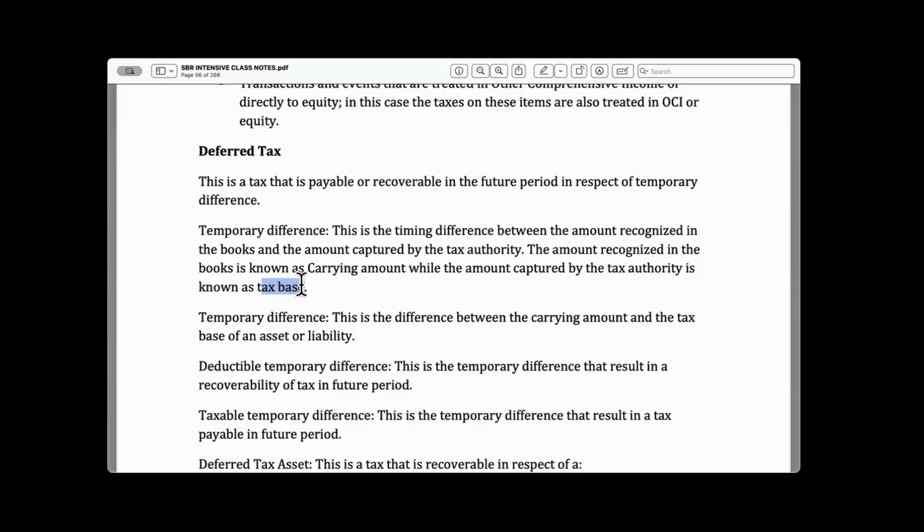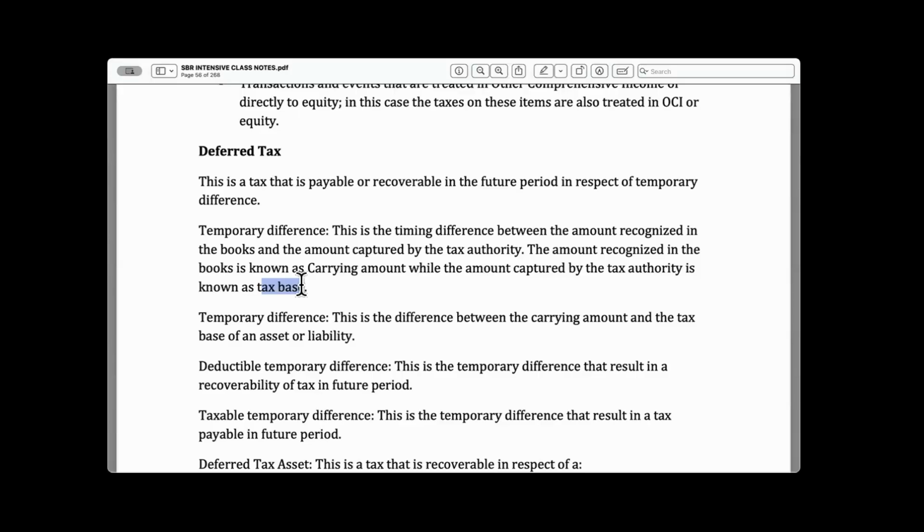So mostly with accruals, they will tell you, no, I'm not going to allow it. They will tell you that when you pay this, then I will deduct it. But since IFRS allows the accrual basis of accounting, you will put it in your accounts. The taxman is not considering it now, but they will consider it later. They say you have not paid it. So that's temporary. That's why they call it temporary.